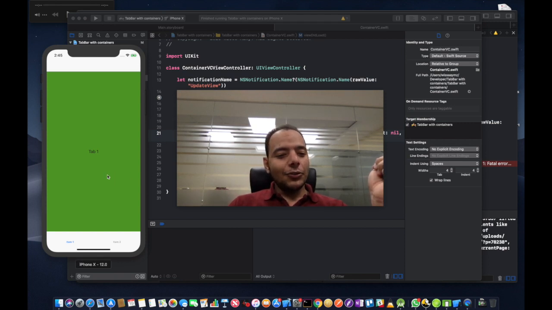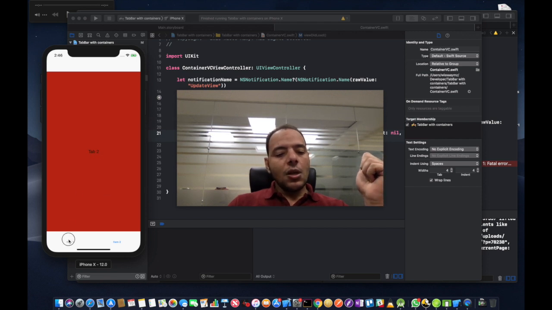Today we are going to build a tabbed app. As you see here in this demo, we have an application with two tabs, and when you select a tab, the color and the title change. Why is this different? Why is this interesting? It's very simple, but usually you create this app using two controllers.